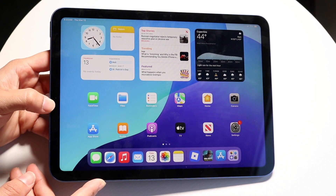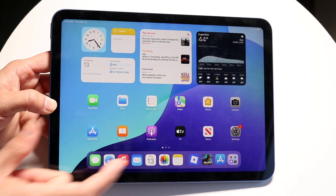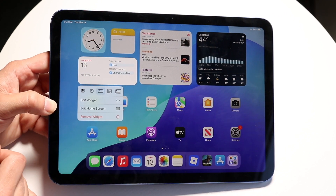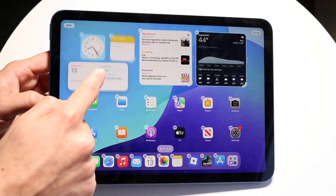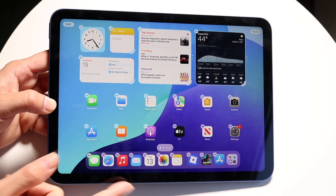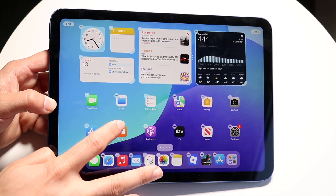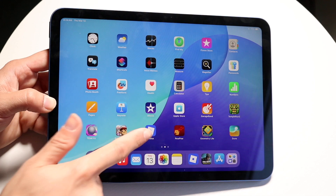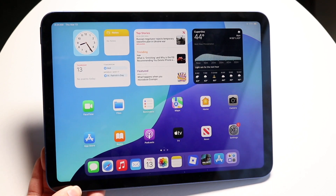This is a really good-looking iPad — you'll get all your app icons here along with your widgets. You can hold down on a widget to remove it or move it around, and you can also increase or decrease the size of a widget. You can do the same with app icons — move them wherever you want, or remove one by hitting the minus button. You also have multiple lock screen options you can swipe between and choose from.